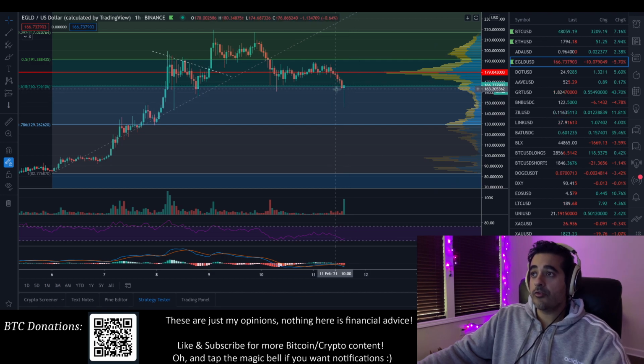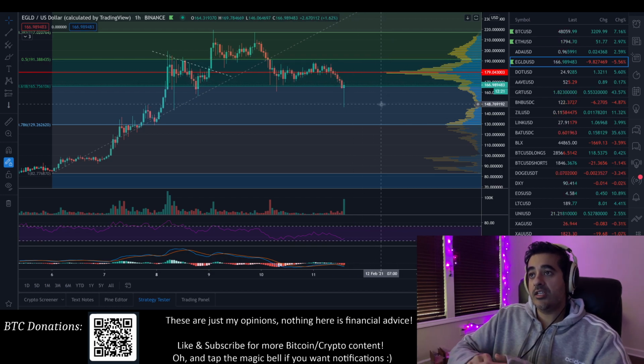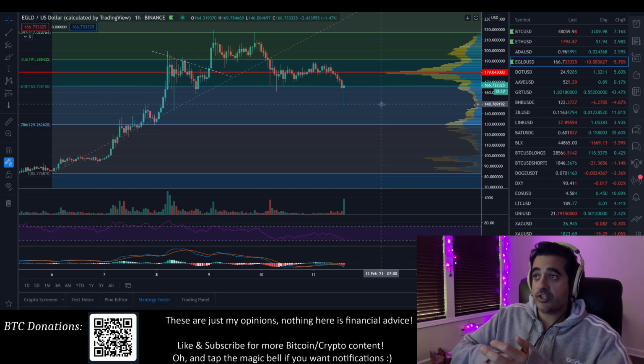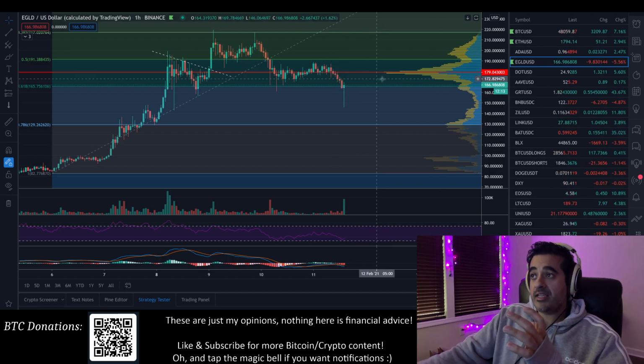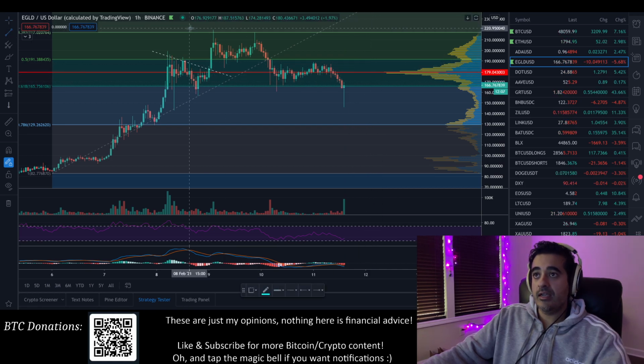The other thing to look out for is whether the next few candles start moving back up and breaking 180. If we start breaking 180 and 190, that could be a good indication that either this correction's over and we're going to start moving up again, or, if we start trading sideways again in that range between 170 and 180 but don't set a new high. So basically, if the trend looks like this, let's make a line here.